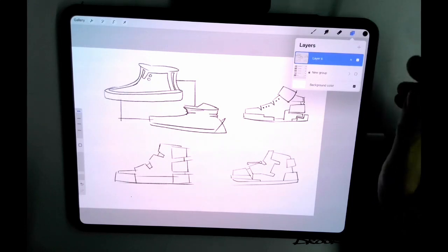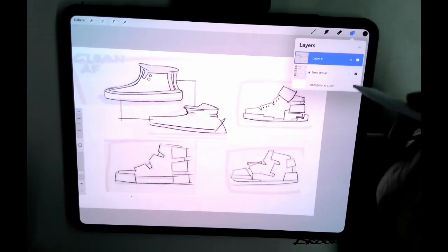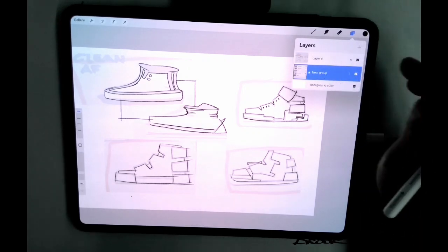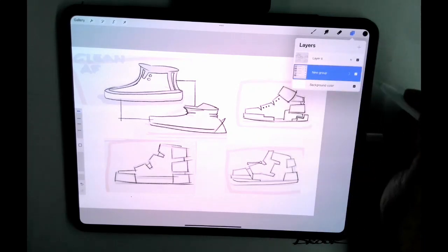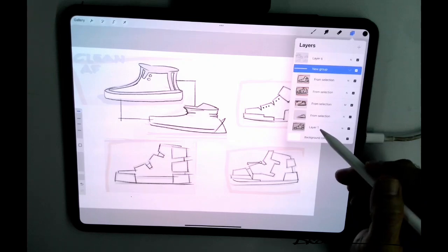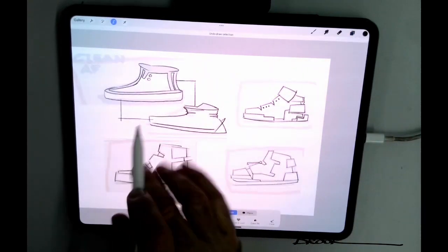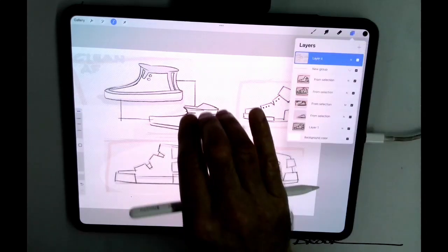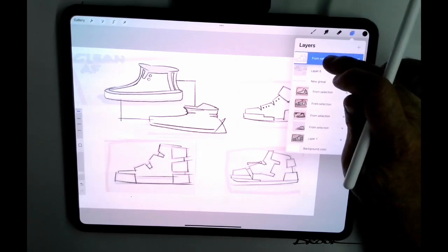I want to increase the sizes. Now, this takes a little time, but this is the love that you need to put into your drawings to make them look really cool. So, unlock. So let's find, okay, this one, this one, and this one. So I'm going to cut each of these out. This time I will use freehand because there's no backgrounds. Cut and paste. Because I am going to actually move this guy down to this one.